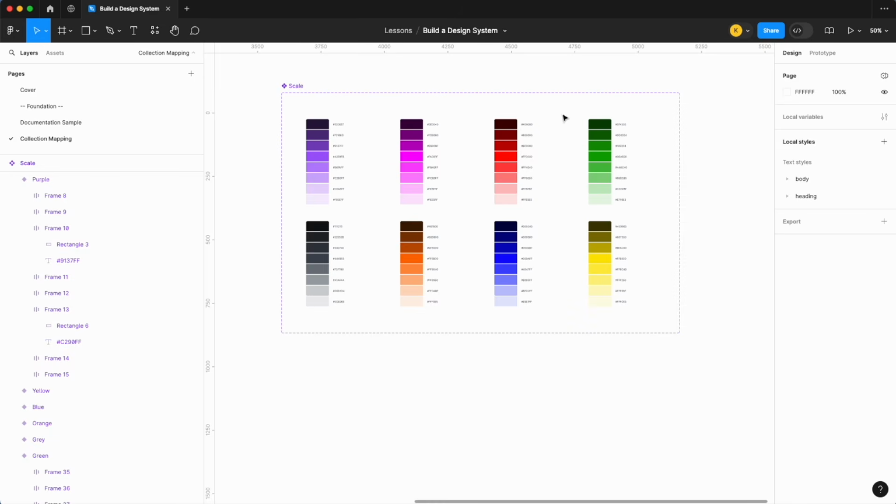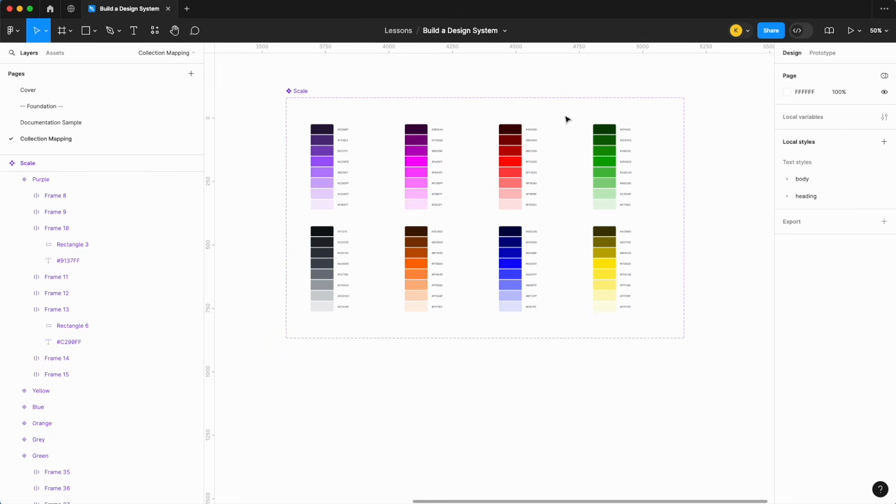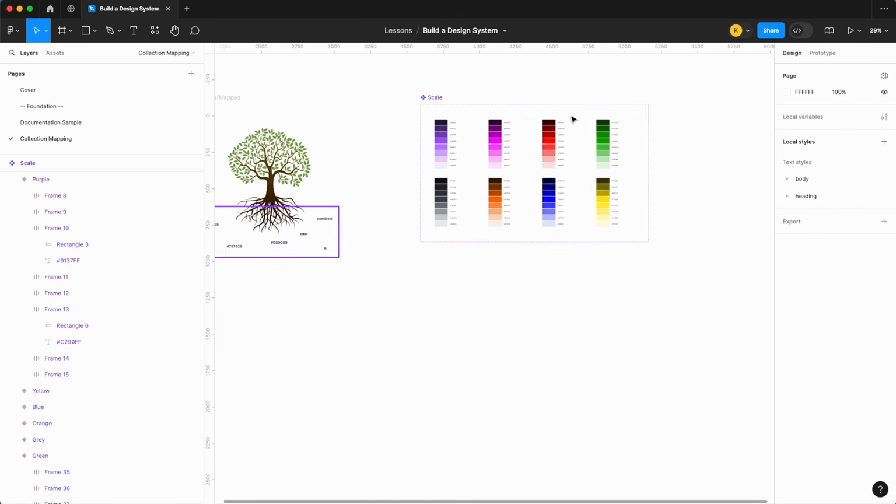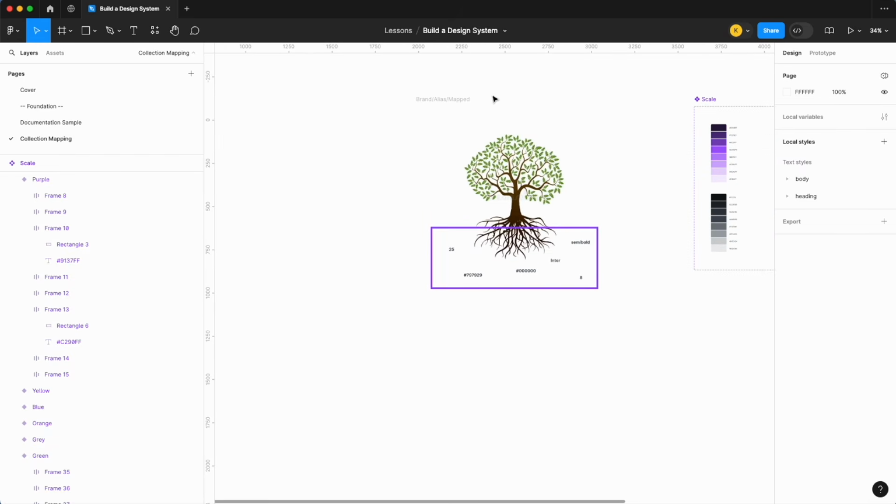And I'll also include these in the download as well if you'd like to reference them. So if you are building out your color scales, hopefully that helps. But as I mentioned earlier, if you are watching this video and you're working with a brand, working within an enterprise, you probably already do have those color scales already built out. So next what we're going to do is actually look at a quick definition as to what is the brand collection before we go and build out that brand collection.